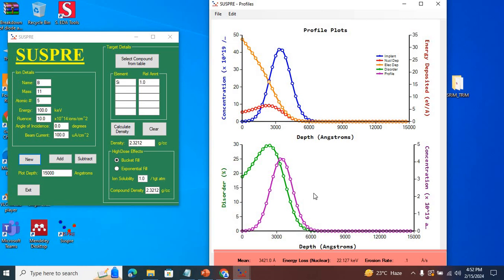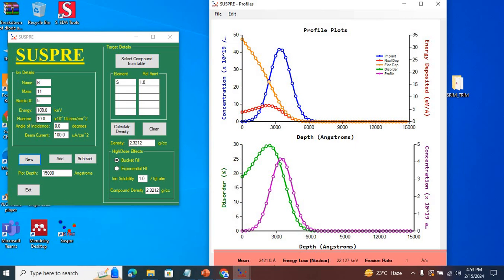So by decreasing the energy, we let the ions travel shallower into the material, and we observe the peak carrier concentration at 342 nanometers at 100 kilo electron volts, as compared to 700 plus nanometers at an energy level of 250 kilo electron volts.